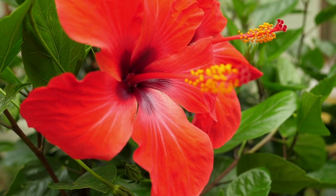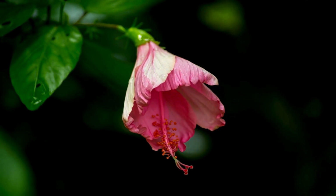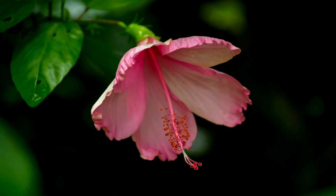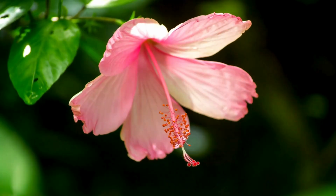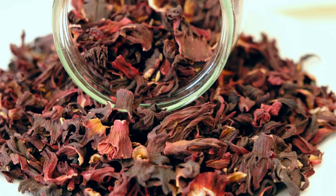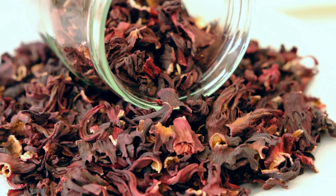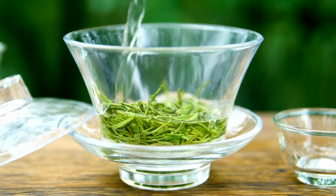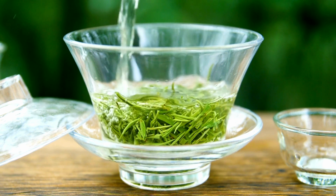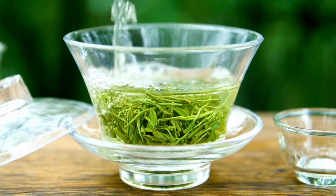Last but not least is gotu kola, an ancient skin-repairing herb known as the herb of longevity. This herb works wonders for boosting collagen production, improving skin's elasticity, reducing wrinkles, and supporting skin regeneration. Gotu kola infused oil could be your secret weapon against fine lines and wrinkles. On days you want to firm and strengthen your skin, look out for gotu kola in serums or creams. You could also add a gotu kola extract to your DIY face masks for an anti-aging boost.